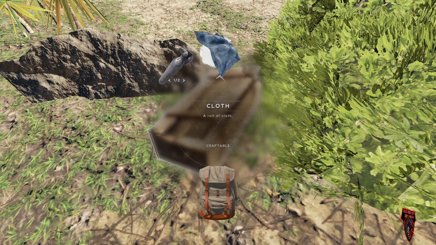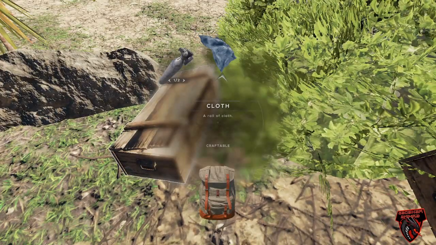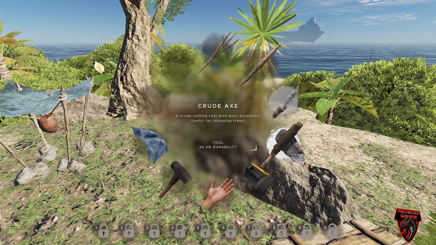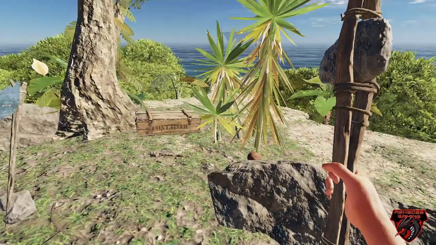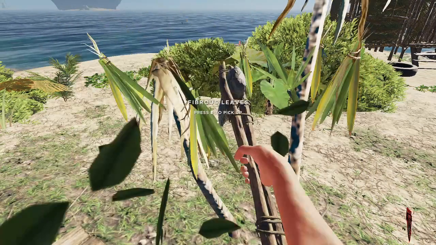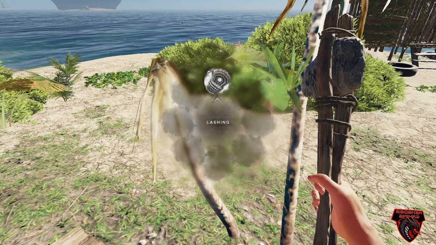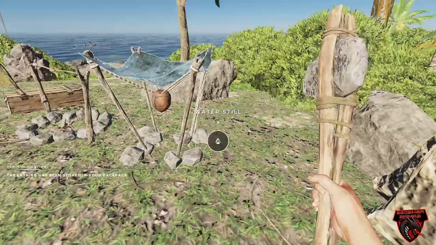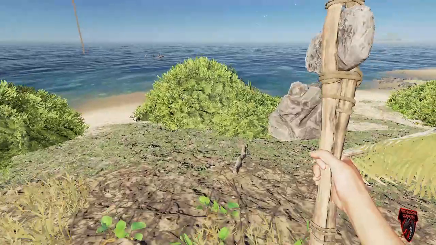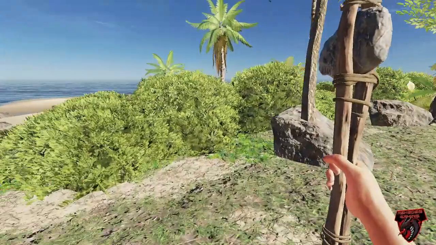That could be used to make the... Yeah, I can use that to make the... Let me take that out. Let me get my axe. Put this yucca plant here. I'm lashing. I need 2 sticks and I can make this one here. I need to chop down a tree to get some more sticks.